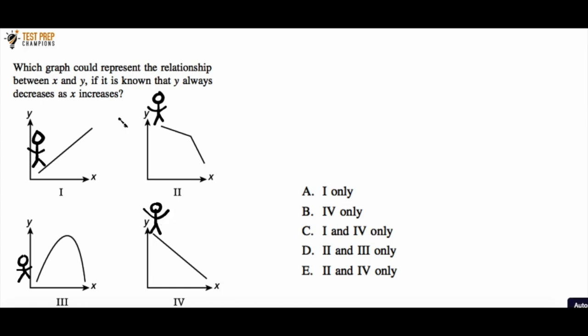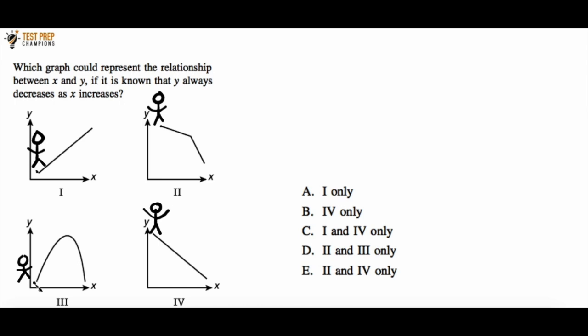So basically, what we want to see here, the y-axis is the up and down axis here. And the x-axis is the left to right axis here. So as x increases, basically, what we want to do here is we want to imagine the stick figure starting at the left on each line.